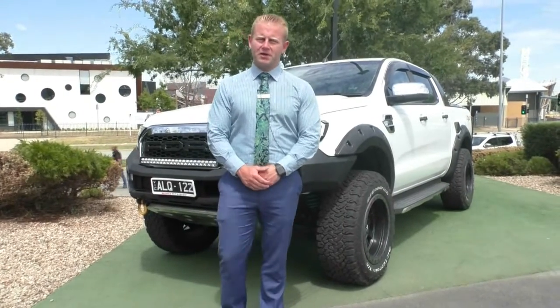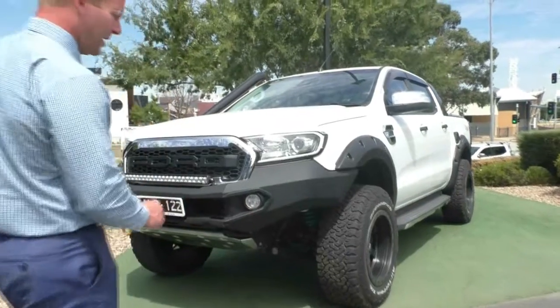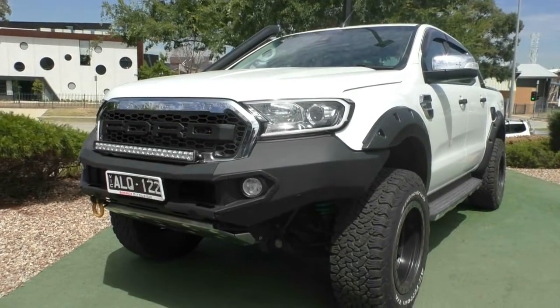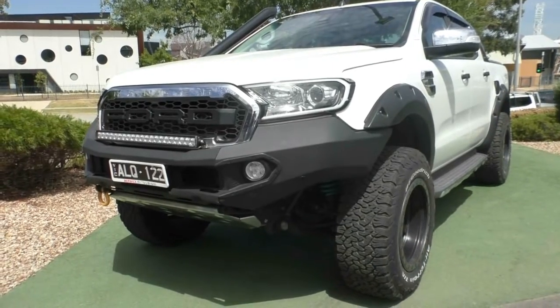My name's Wayne. I'm going to give you a full walk around presentation on our 2016 PX Mark II XLT Ford Ranger. This car is fitted with a stack of accessories and is probably by far the best value for money Ranger I've had in stock.